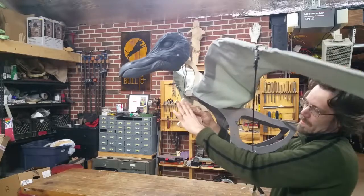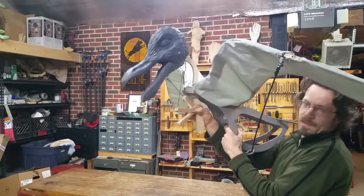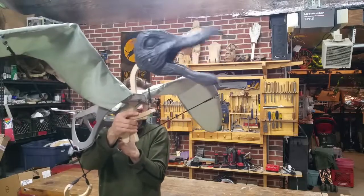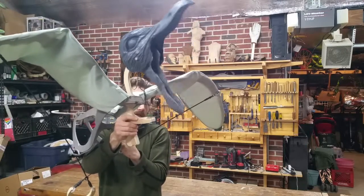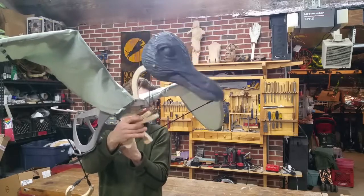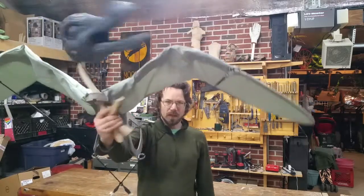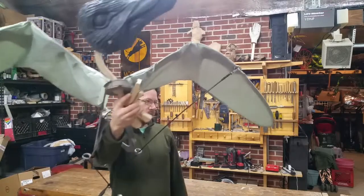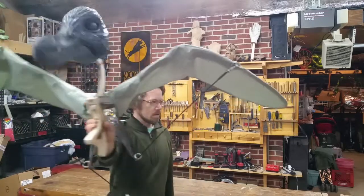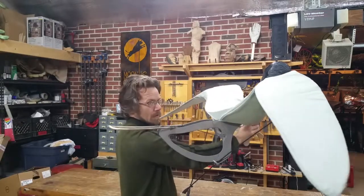The third piece is this piece here, and this is the opening of the beak. You can see how that's done with your pointer finger on the side of the trigger. So that's one hand operating the head and kind of supporting the weight of the puppet. It also kind of rests on your shoulder and on your arm, so it goes the whole length of your arm. The tail can kind of go behind your back.